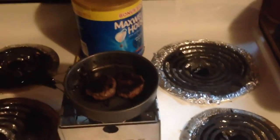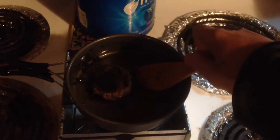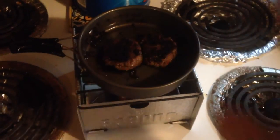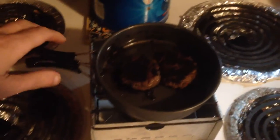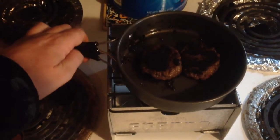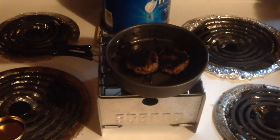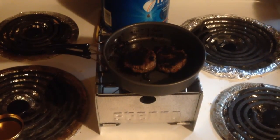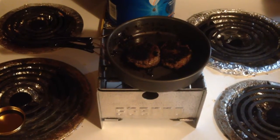Looking pretty good. Let's see what it sounds like here. Just about done. Still plenty of fuel. I accidentally put 45 milliliters. 100 milliliters will burn for 45 minutes.